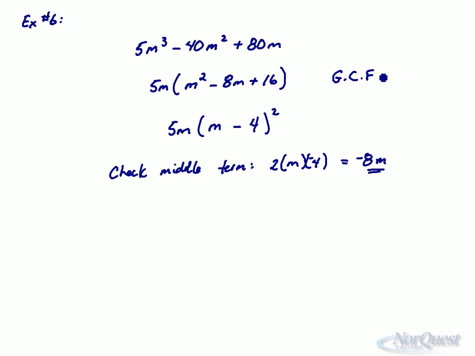So notice in the first 6 examples we dealt with type 1s, we dealt with type 2s, and we dealt with perfect square trinomials. Learn to recognize the differences and then apply the appropriate methods of factoring for each one. The last 2 examples are very different types of polynomials. As soon as you see this polynomial, you recognize it as being something different.